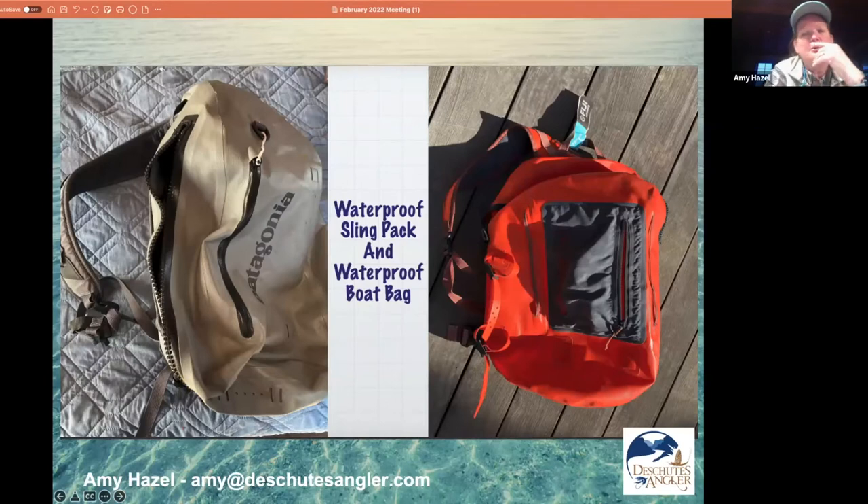On the boat, I have a bright orange backpack with fly boxes, sunscreen, and stuff I'll be monkeying around with. There are two kinds of trips: fishing out of a boat the whole time, like I did in Belize, or wading flats where you don't fish off the boat at all — all wading, all sandy bottom. That happens a lot in the Bahamas, Christmas Island, and some places in Belize, Honduras, and Mexico. If you're fishing out of a boat and also wading flats, I usually leave one bag in the boat and wear the other.